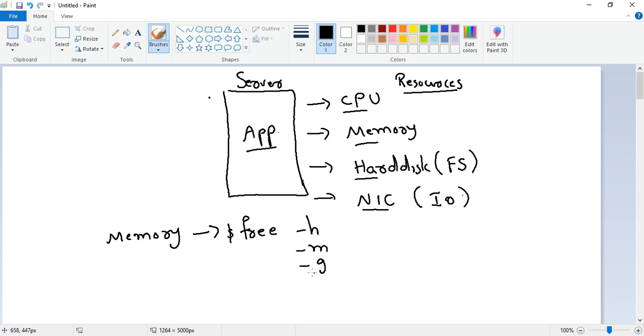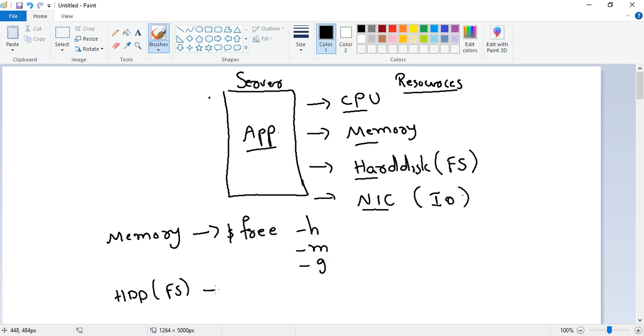This is the command which displays your memory utilization details. There are two types of memories, primary and secondary, that is a different story. So to check utilization, use the free command: free -h or free -m, free -g, whatever you like.